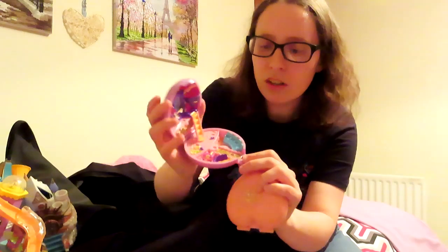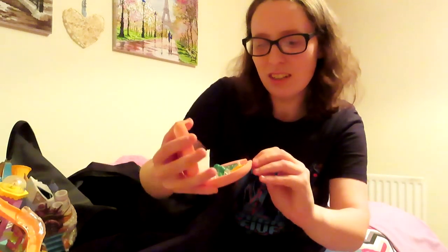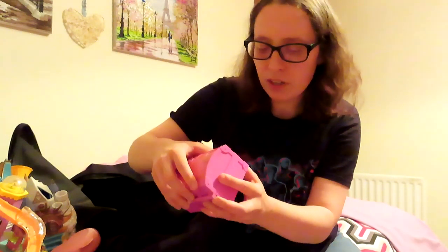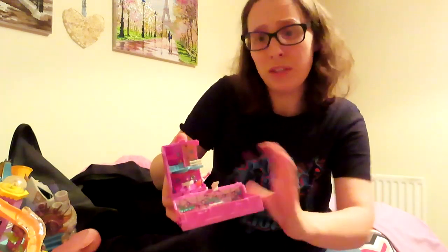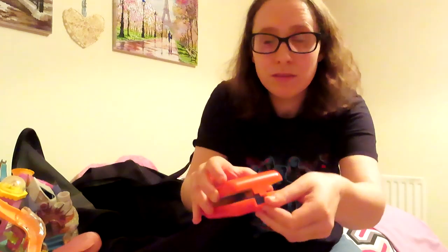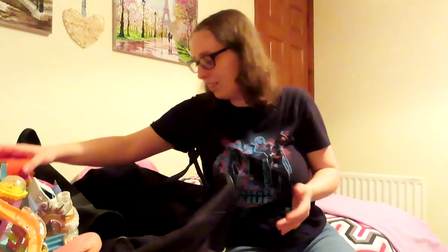We got the theatre, not Eden Court Theatre in Inverness. We've got a house. That was hard to open. We got the chest Polly Pocket with a beach hidden inside, or hotel, if you want to call it that too. Another one. In part one, we had the orange house. This is the red house that I would love to live in.